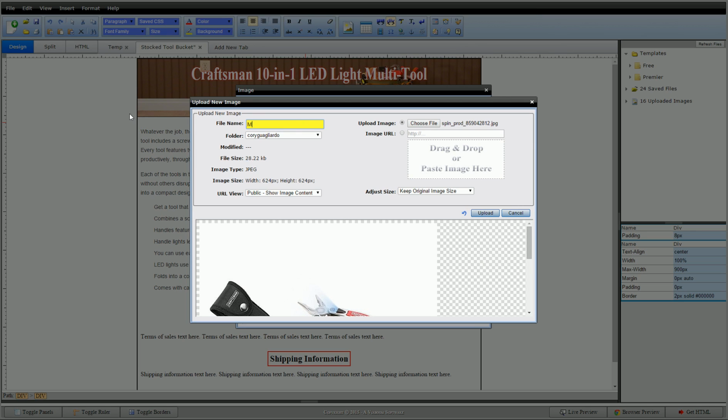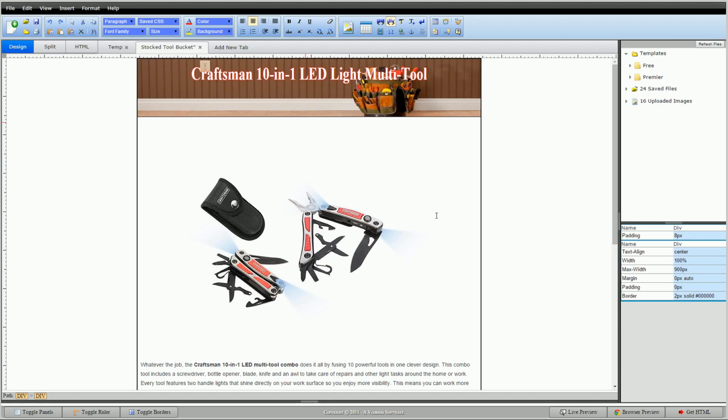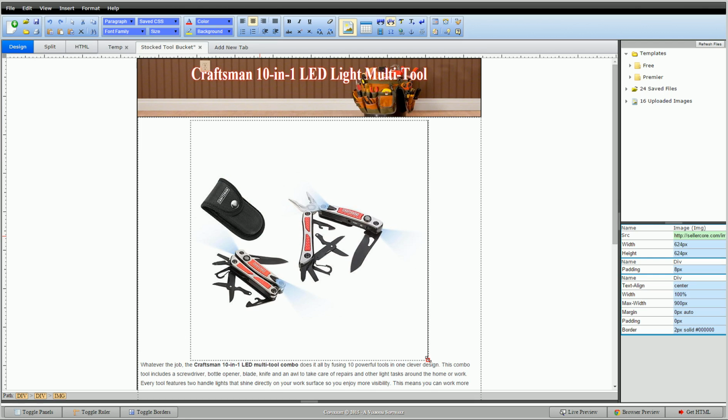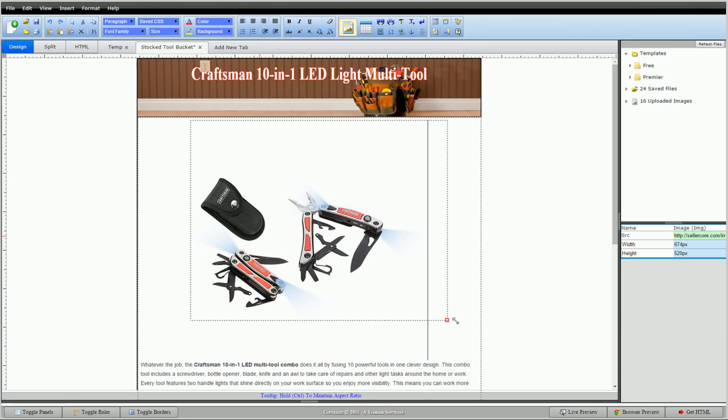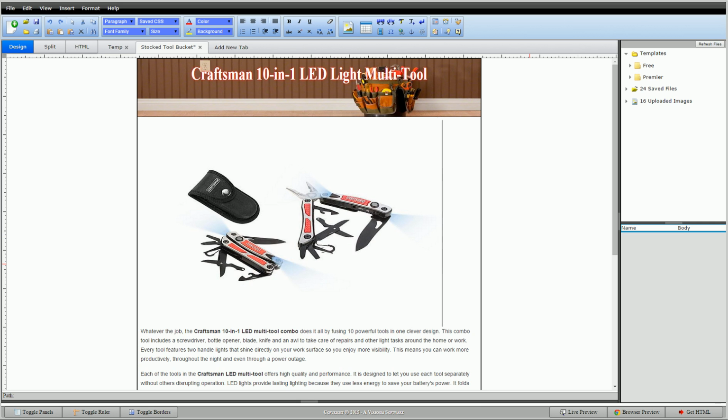I'm just gonna change the name to multi-tool, so later on down the road, I know if I can delete it, if I'm done with it or not. And there we go. I'm gonna upload it. And I'm gonna paste it in there. And that's it. In this example, I'm actually gonna size it down a little bit. It might distort it a tiny bit, but you know, it's still got the idea what the tool looks like.